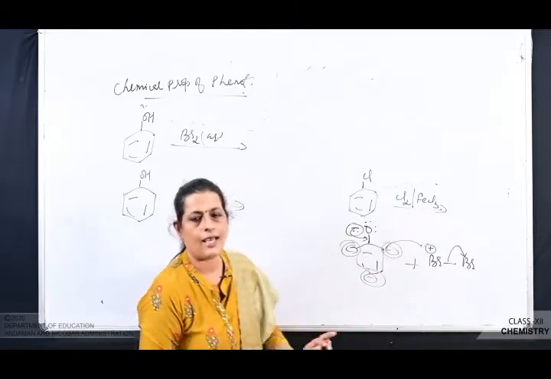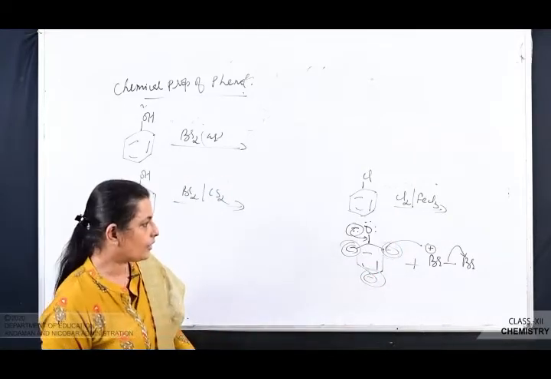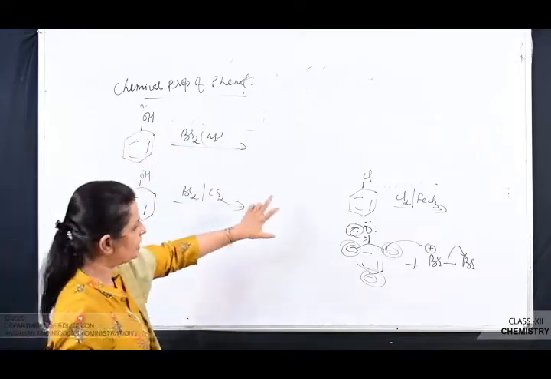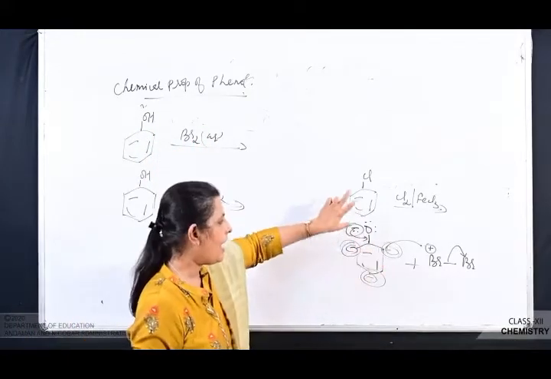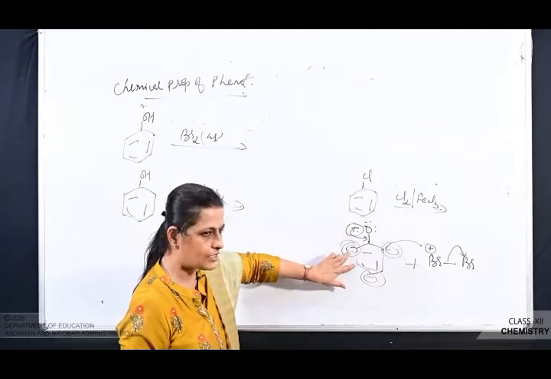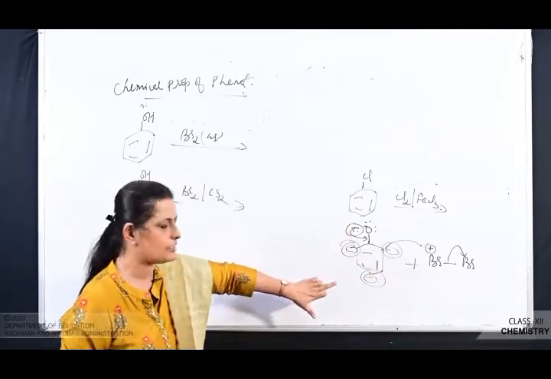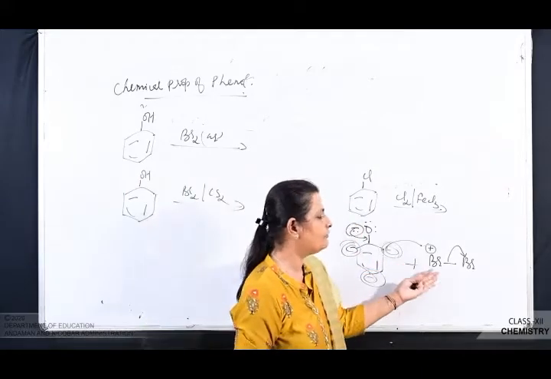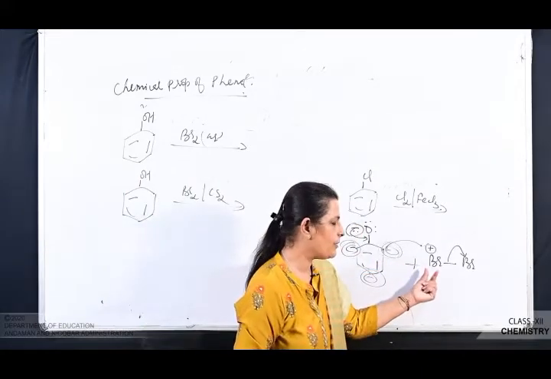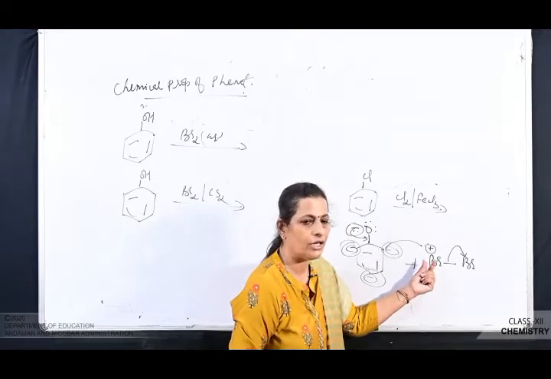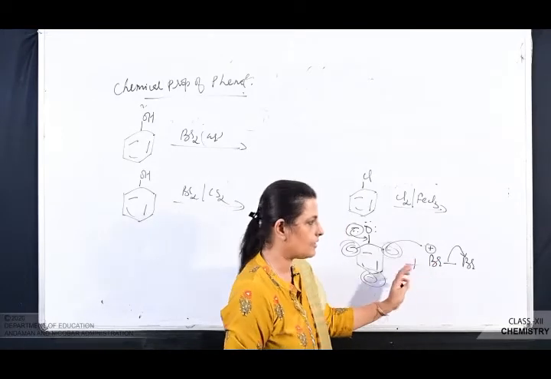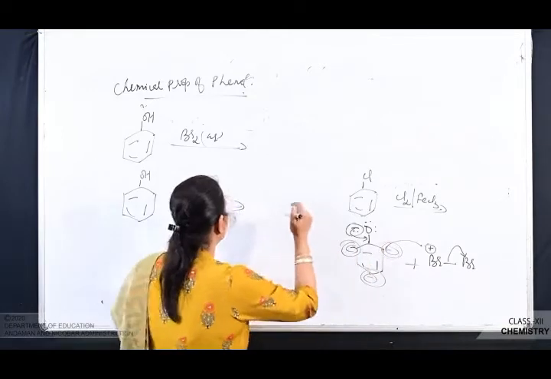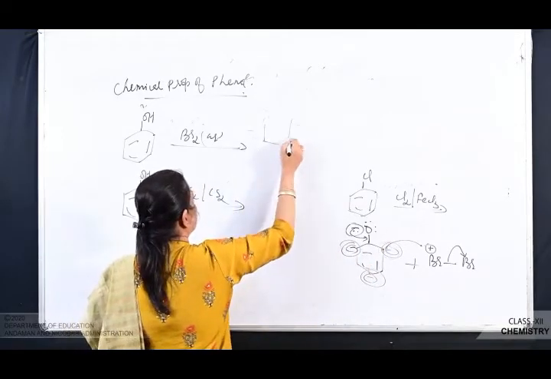So that is the reason why halogen carrier is not required. Why? Because in aqueous state phenol dissociates to give you what? Phenoxide ion, and the extra electron is involved in resonance, due to which the electron density increases in ortho and para position, and that electron is enough for polarization of what? Bromine atom, that is for the production of bromonium ion. So here halogen carrier is not there, and since the electron density is very high in all the three positions, you get a tri-substituted product.